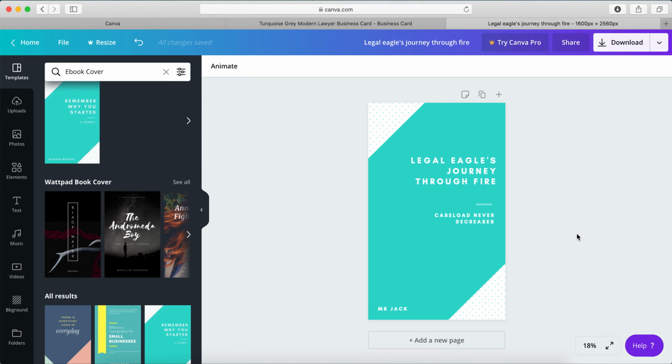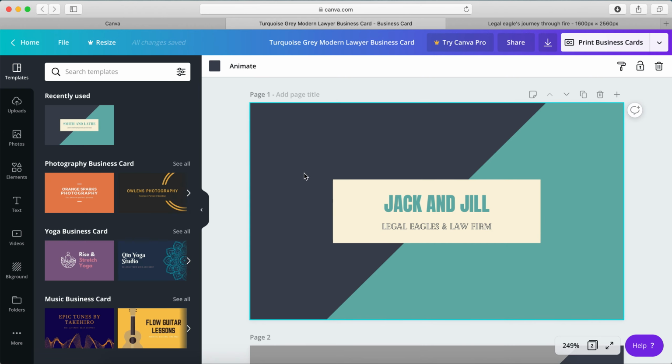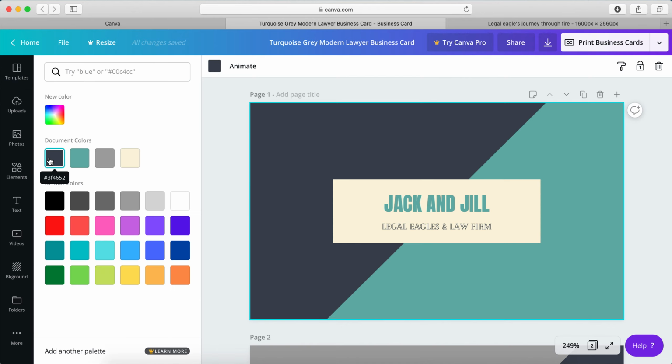Now what's important for your ebook is you want to make sure it's the same or similar colors as your previous business card. So I've got the business card open here. We want the background to be the same. That's 3F, you can see 3F4652.